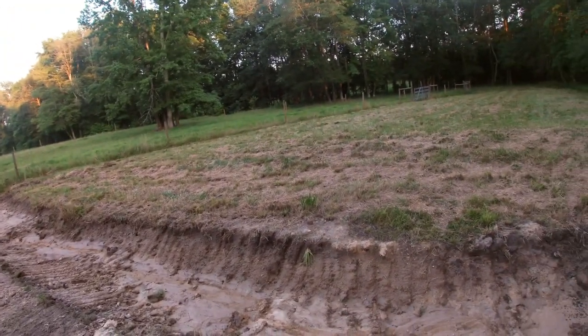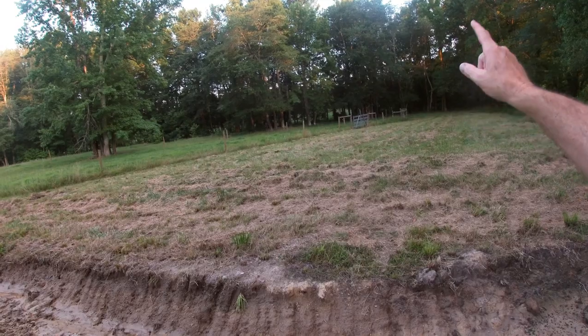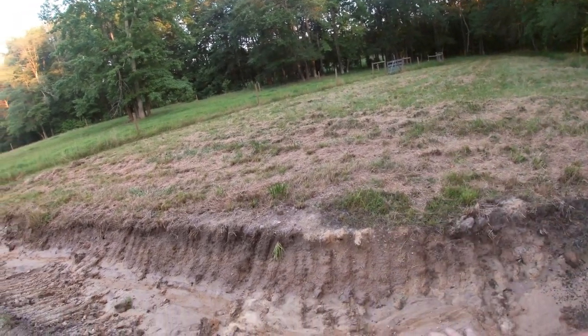So anyway, I still want to be able to get access to this field because we're planning on moving the big community burn pile over here. And so I want to get some pipes. So man, did I get lucky. I was looking around trying to find the price.